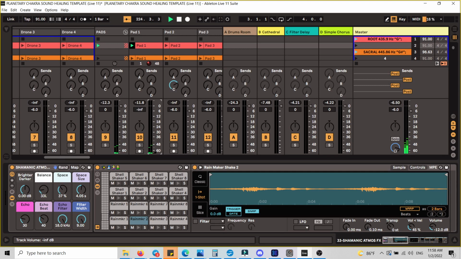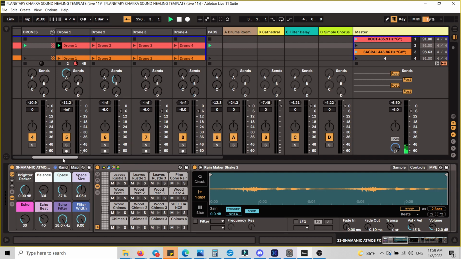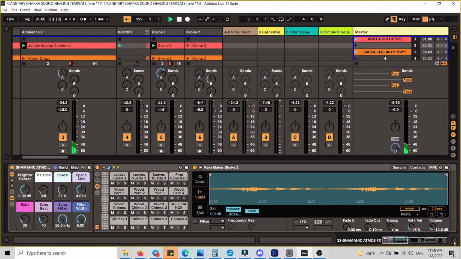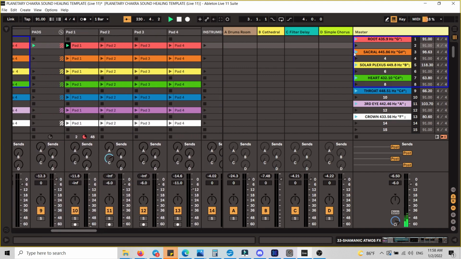Right? So now you still have the nature sounds going, and you can add some wood percussions. In general, I just recommend you to work with transition sounds to fill the space in between.